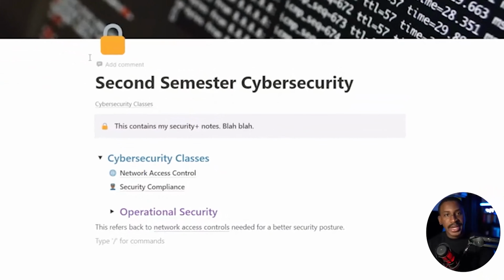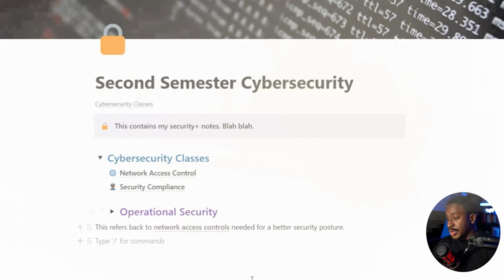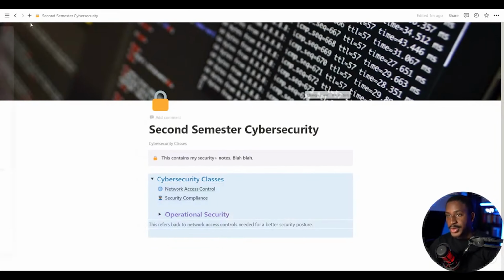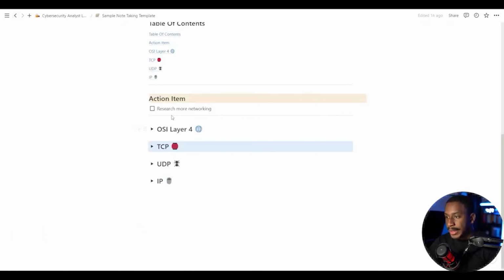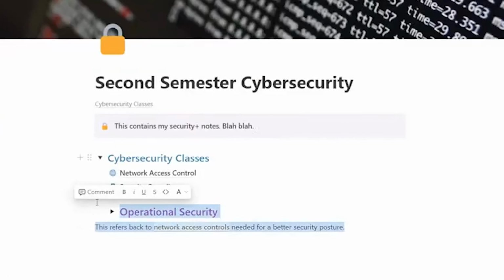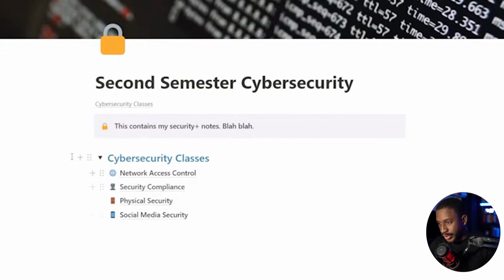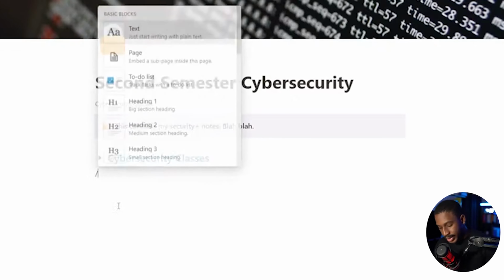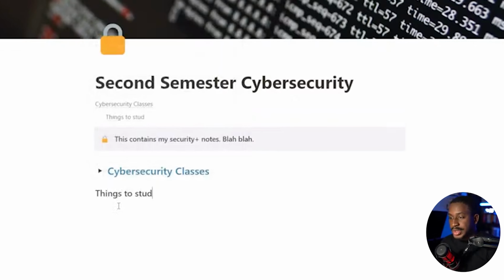So we've gone over pages, callouts, headings, toggle headings, subheadings, bullet points, hyperlinks, emojis. Another thing is also to-do lists. So let's say you were taking your notes. I think I have a good example here, and you want to make a to-do list for something you're working on, or something you want to further research, or just a regular to-do list for your day. So let me just make a new page for that. Let's say things to study. Just close this out. So let's just do a quick H3 for things to study, right?